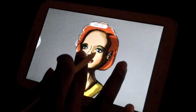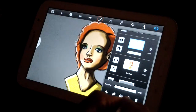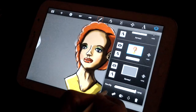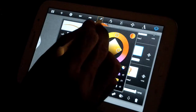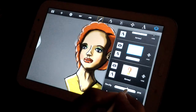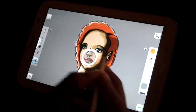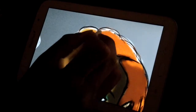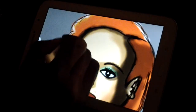Okay, so I just added a little bit of really dark orange, and I'm going to merge that layer. But now we're going to create a new layer. We're going to get some yellow, just a little bit of yellow. I'm going to drop the opacity down to about 59%. I'm close to the 50s whenever I'm using the opacity. But okay, so now we're going to do some highlights right up here at the top. Just a little bit.